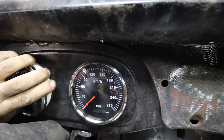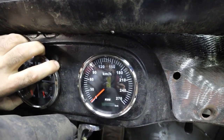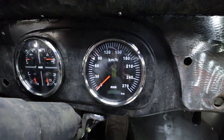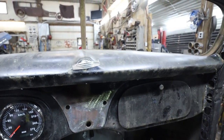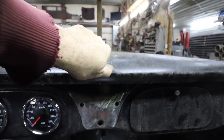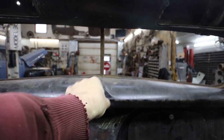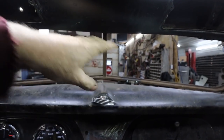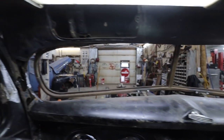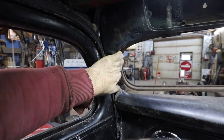We'll kind of do our thing. That one is a GPS speedo, like all my other ones, so I don't have to worry about trying to calibrate anything. It'll just work. And then we got our little hand crank here for a window. Whatever we got to do there. Yeah. So anyways, let's get started on these. They're not very big.